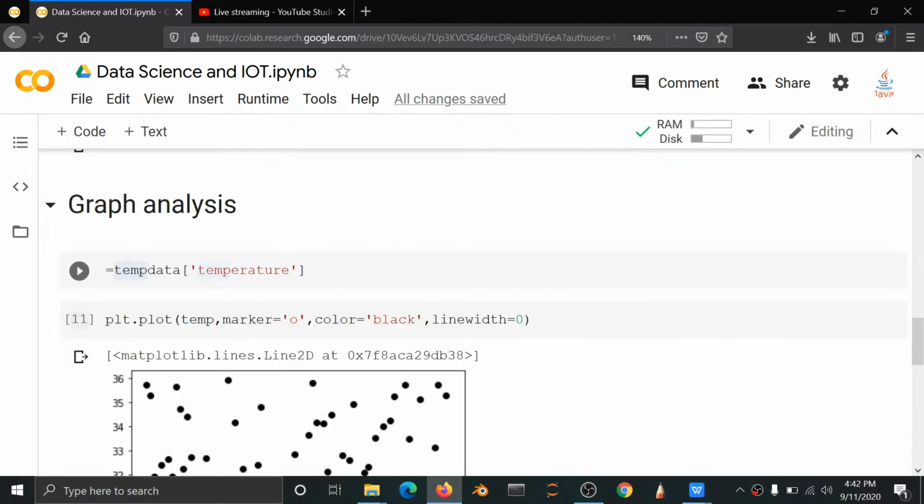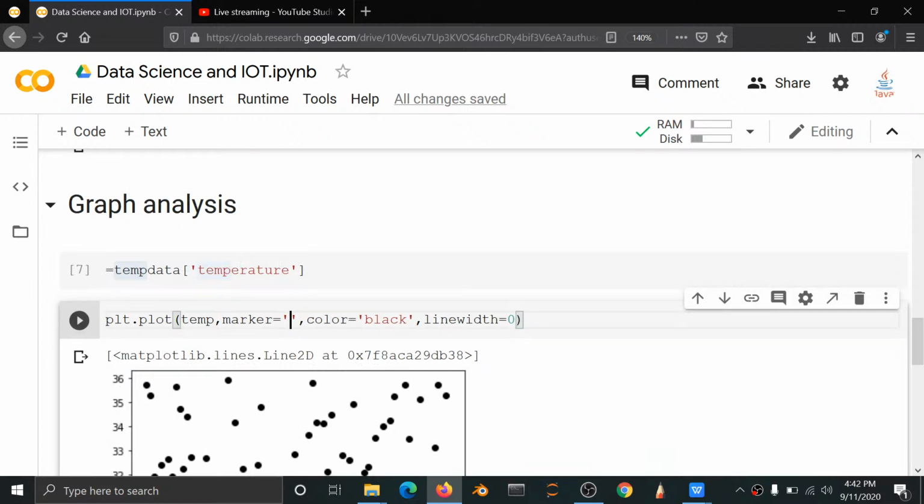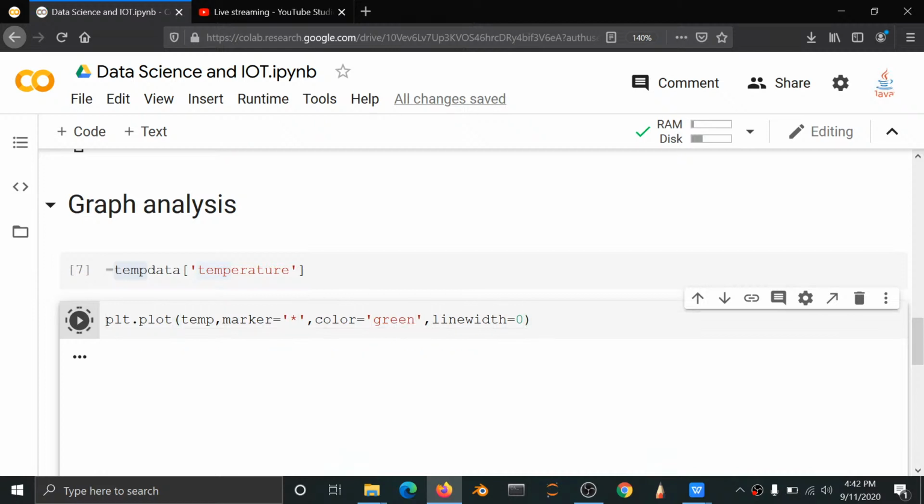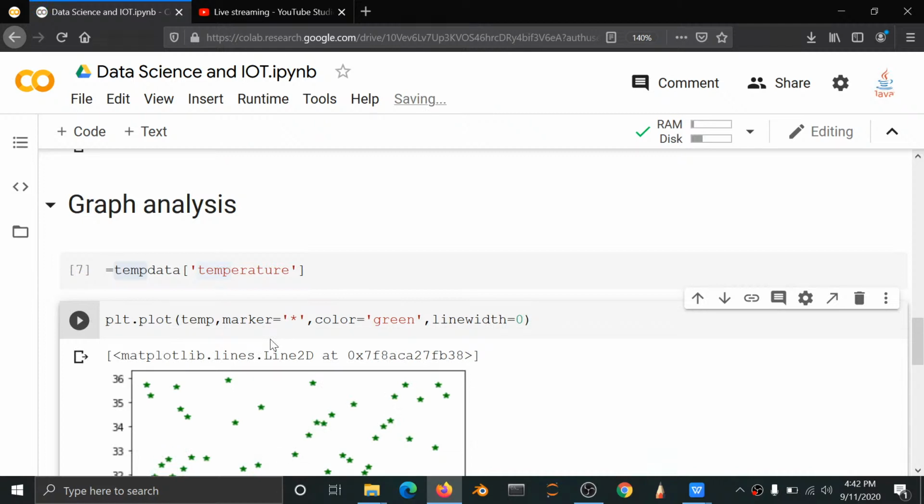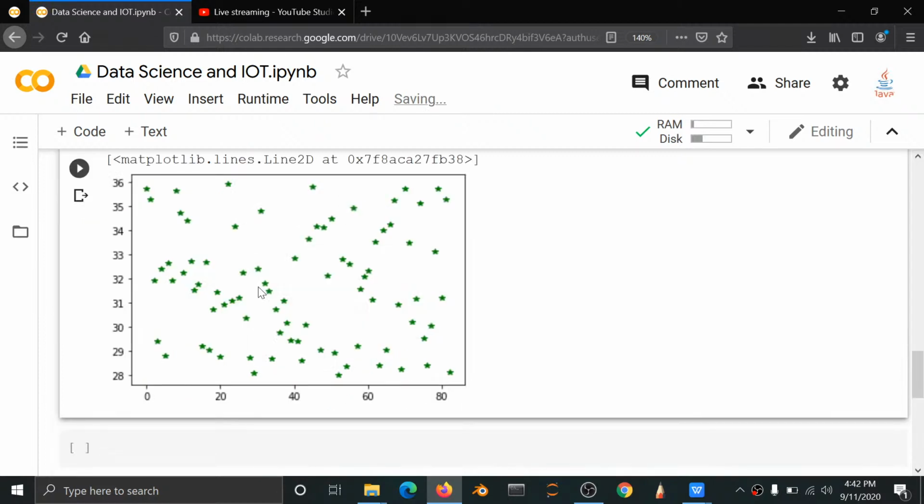This way you can change the marker and display the output. If you want to change the color also, instead of black you can give green, then you will get an output like this.